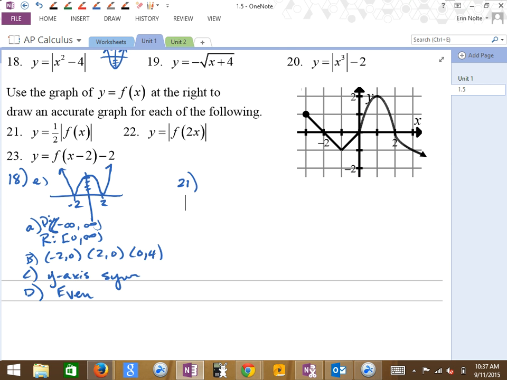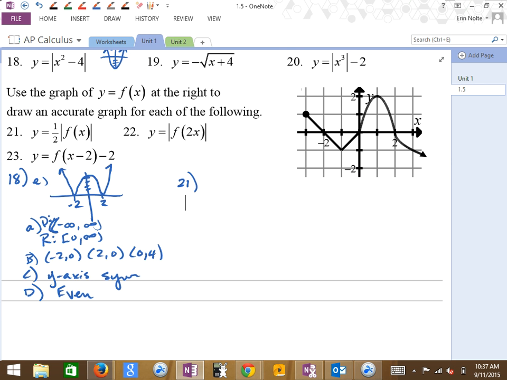Okay, now when I go to the next one, I'm looking at this spot right here. My first step is I have to reflect it over the x-axis. So now it's up at 1, and then go half as high. So I'm up at 1, now at half height. This one right here. Okay, and then I go back to the origin because the origin has no reflection.